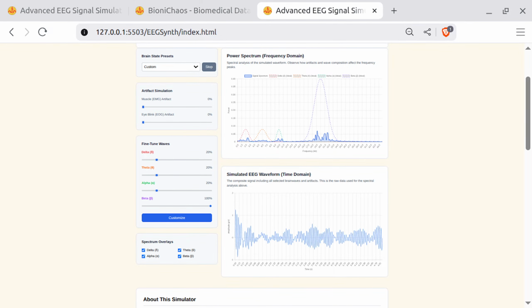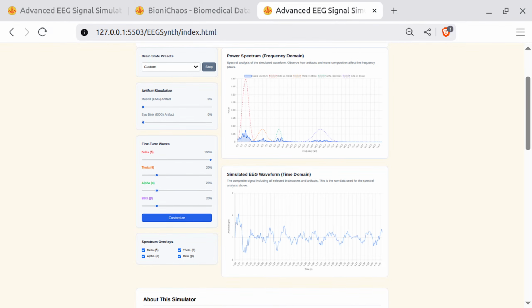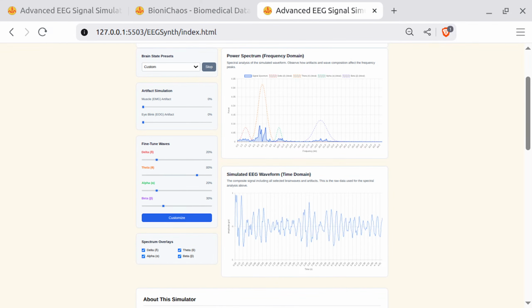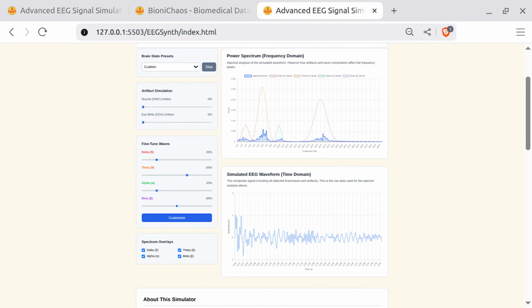Based on the current layout, I would rearrange the elements as follows. The brain state presets and artifact simulation controls would be placed on a left sidebar. The fine-tuned waves controls could be positioned below the graphs in the main area. The power spectrum frequency domain graph and the simulated EEG waveform time domain graph would be displayed prominently in the center or top part of the main area, making them easily viewable.